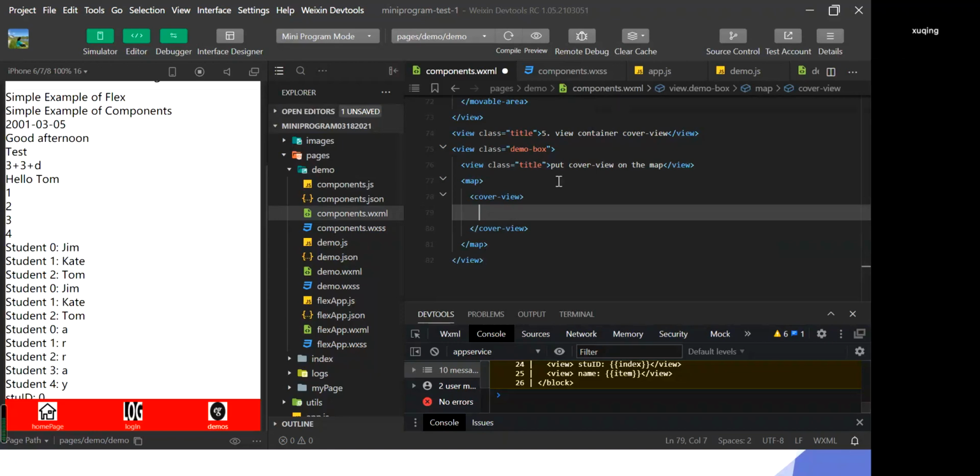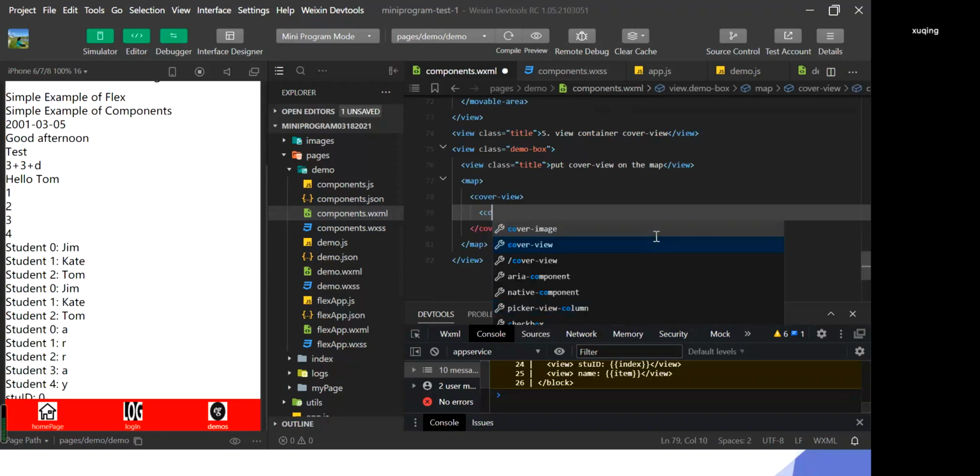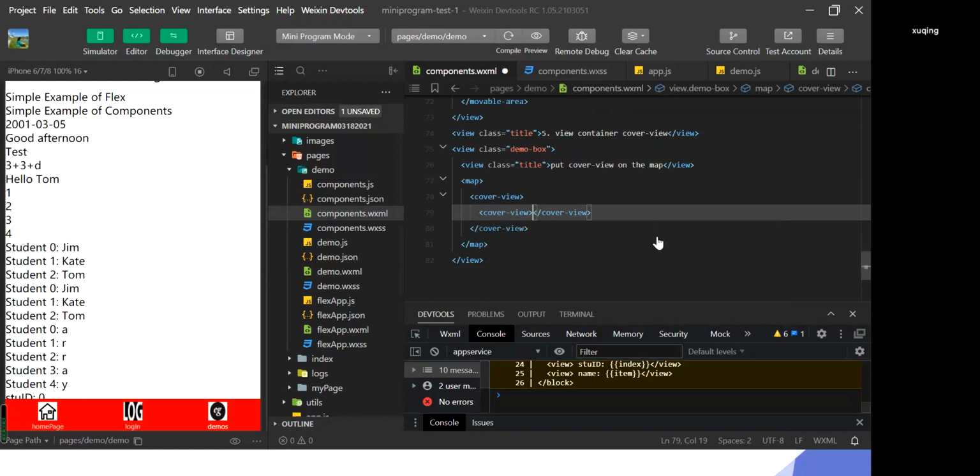You see here we have the title, put the cover view, and then we need to put another cover view inside to set it. We put the name, cover view.